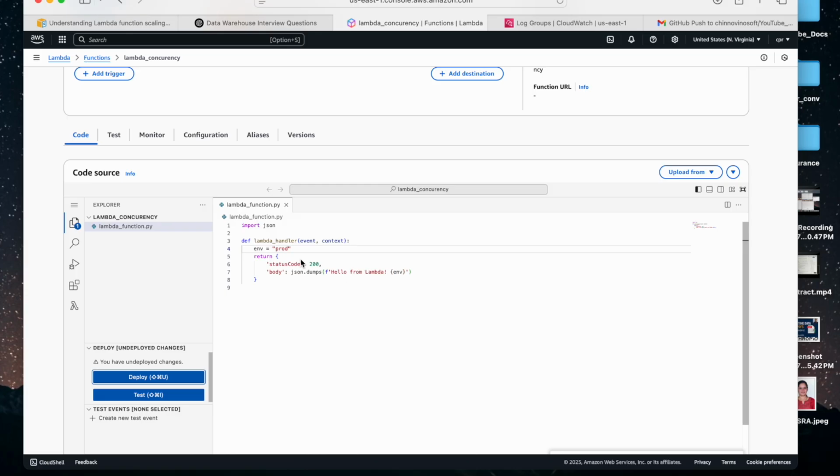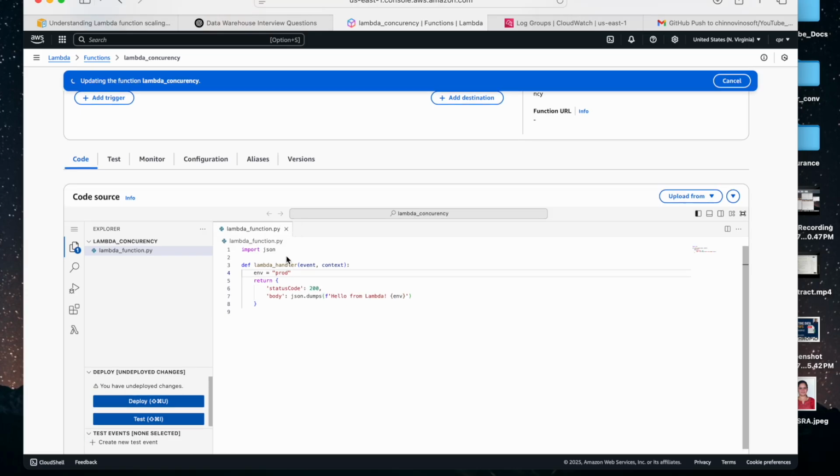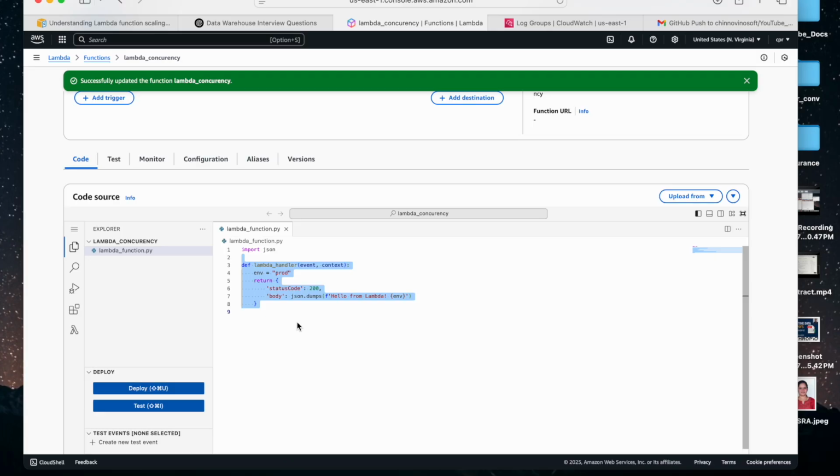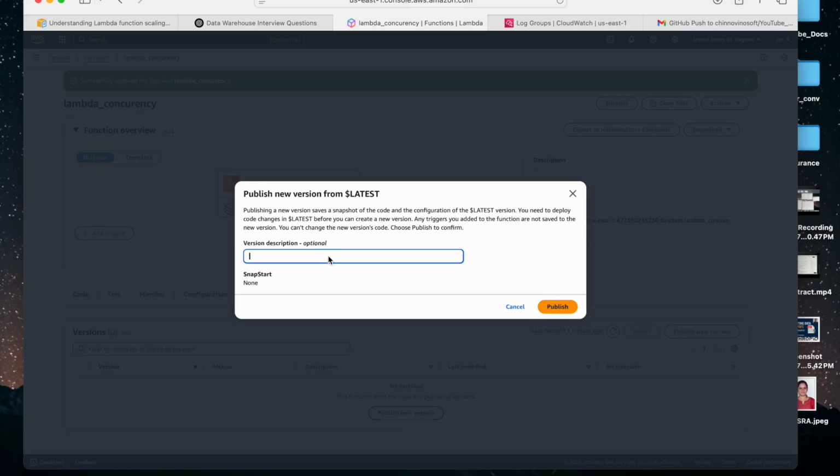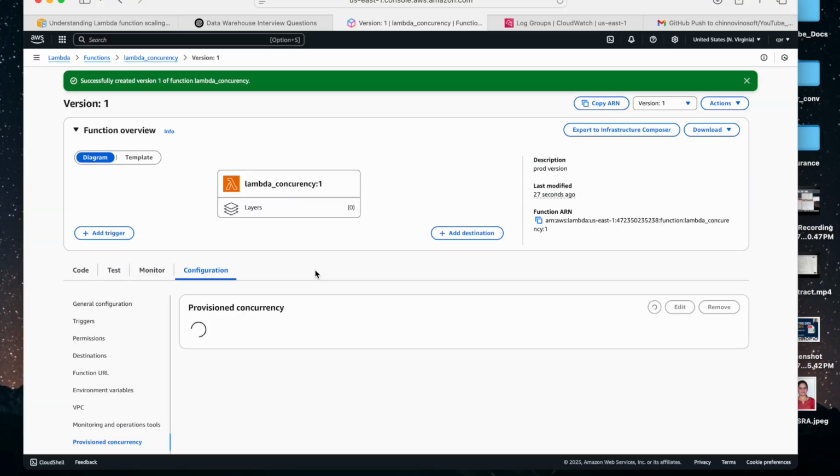Now let's assume I want this Lambda to be a specific version. Like we know versioning, right? There can be multiple versions of the code. One version for prod, one version for dev, one version for UAT, something like that. So I want this particular code to be a prod version. So I just deployed this code, and now if I come to version, and do publish new version, then I can just give prod version and publish. So this particular version will be prod. Again, the same Lambda can be created with another version 2 as well.